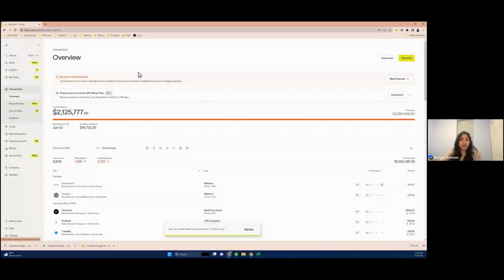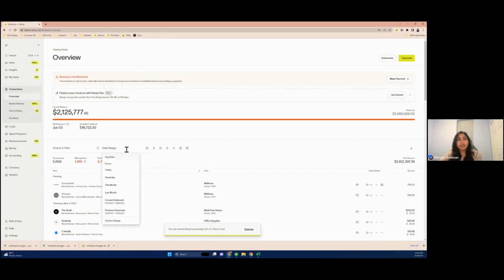Since our CSV exports only provide a link to receipts and bring you back to RAMP, if you ever want to come back into RAMP and pull receipts in a PDF, you can always do so in the manner that we're just going to walk through. So as I mentioned, you'll come to your Transactions tab.